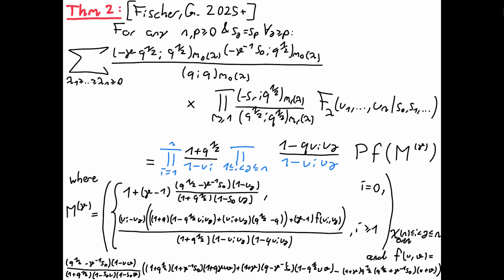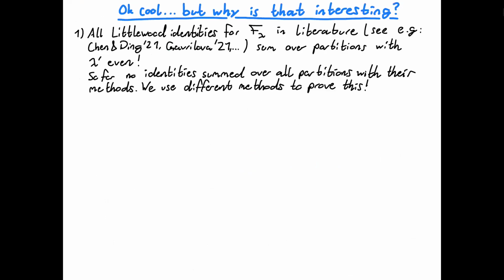Okay, and now I promised you to introduce the spin Hall Littlewood rational symmetric functions. But before we do that, I can already see some faces. Some people might think, okay, why is that interesting? Why should we care about this? Let me give you some ideas why you might want to care. The F_lambdas, whatever they are, I will define shortly. There were already some types of Littlewood identities and Cauchy identities in the literature, but they are of very different type.